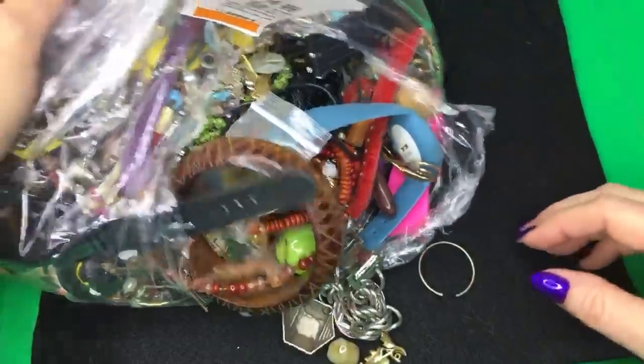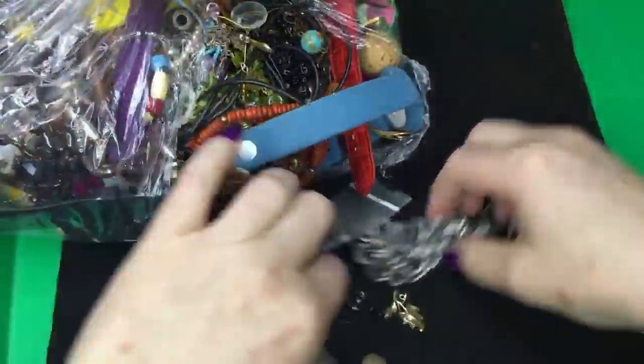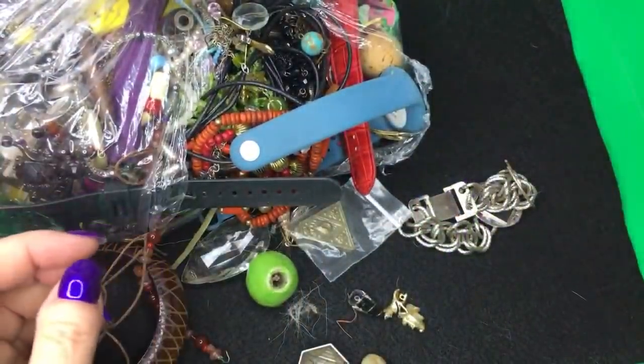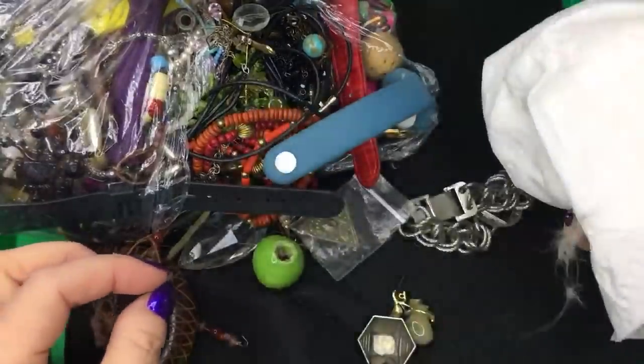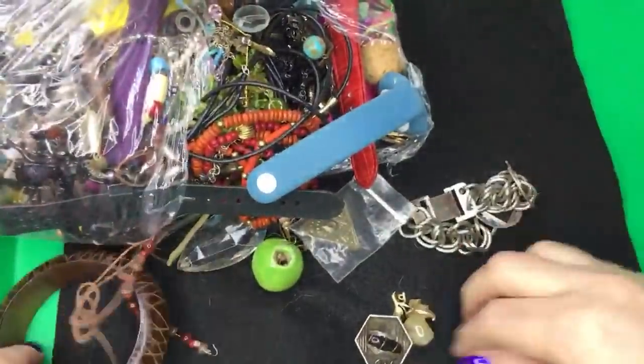Let's do this. I guess we're just going to dump it. Why don't we just dump it? How about that? Or I'll dump part of it and we go from there. Oh, that hair is grossing me out. I need something to help me get out of there. Ew, so gross. Okay, I got rid of that.